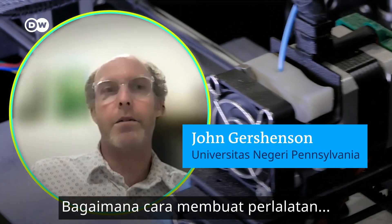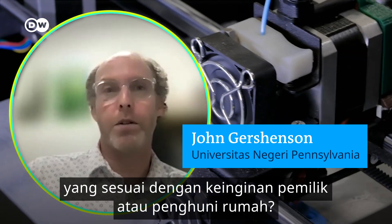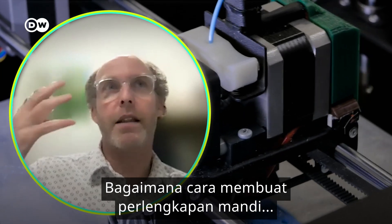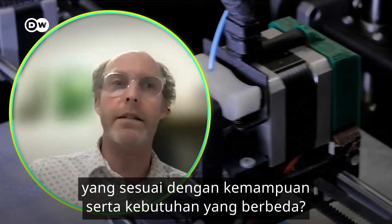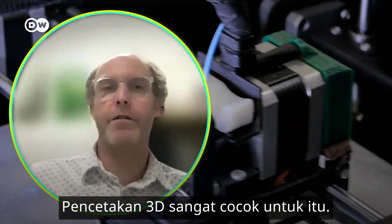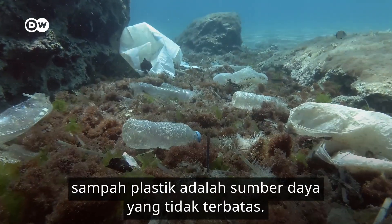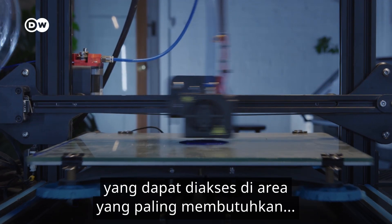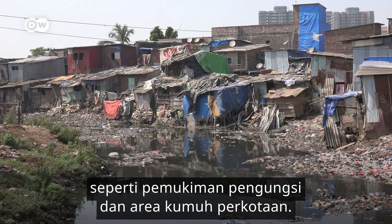How do I make appliances that fit the homeowners or the dwellers? How do I make bath fixtures that fit people with different abilities and different needs? You can do this really on the spot, really quickly. 3D printing is fantastic for that. In our world, plastic waste is an unlimited resource. 3D printing could help create housing and accessible sanitation in areas where they are needed most, like refugee settlements and areas of urban squalor.